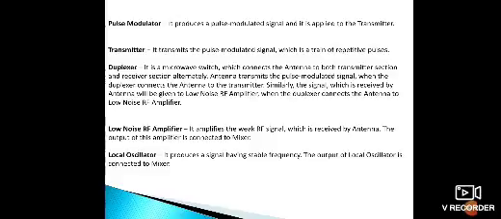Okay, and the next one is the low noise RF amplifier. The low noise RF amplifier amplifies the weak RF signals received by the antenna, and the output of the amplifier is connected to the mixer. The mixer is also connected to a local oscillator. The local oscillator produces a signal having a stable frequency. That means it just produces signals of a certain frequency only, and those signals are utilized for our processing of the signals.